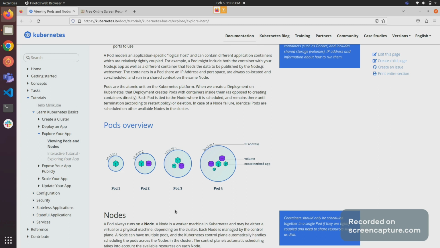Pods provide a way to isolate your application containers from one another, which is important for security and resource management. Co-location: pods allow you to locate related containers on the same node in the cluster, making it easier to manage and scale your application. Also, pods provide a convenient way to manage resources such as CPU and memory used by the containers, which helps ensure that your applications run efficiently.